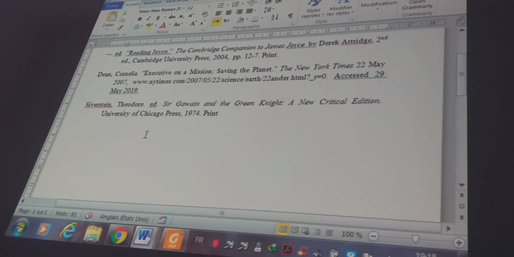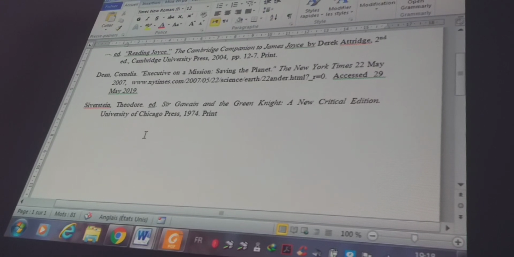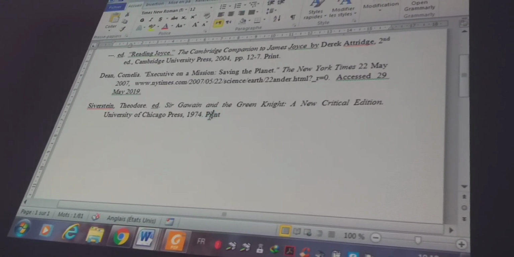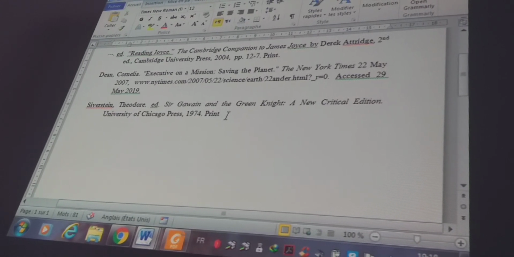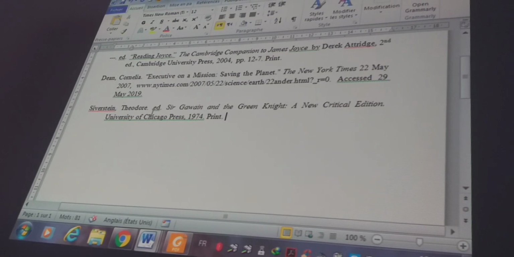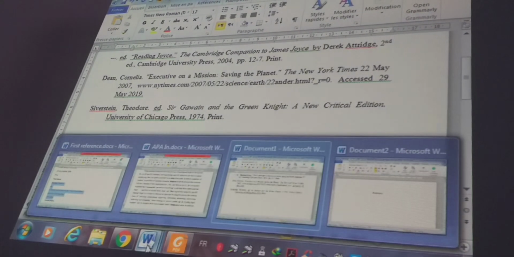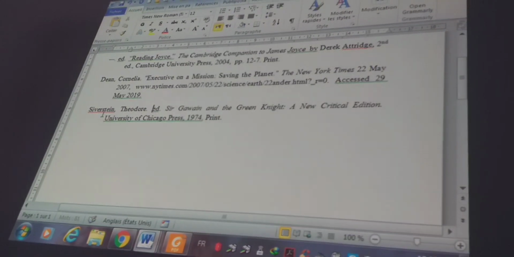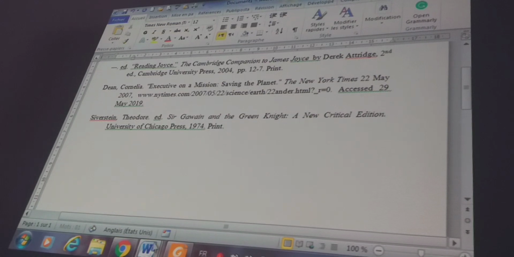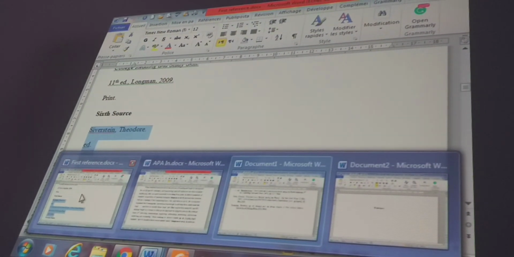It is important to respect punctuation, and you should mention here if it is printed, write print. If it is not, include the link and your date of access. So this is an edited book. It means that the author writes and edits his or her book.